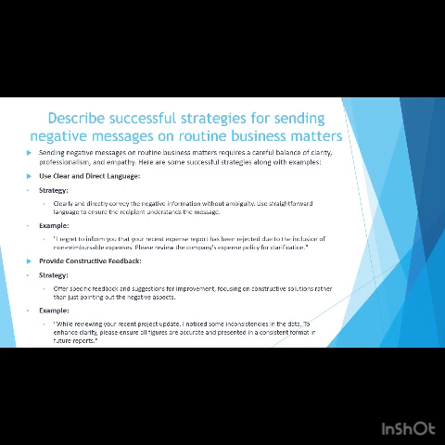Then, the second strategy we have here is to provide constructive feedback. So this is where you offer specific feedback and suggestions for improvement, focusing on constructive solutions rather than merely pointing out the negative aspects. So for example, while reviewing your recent project update, I noticed some inconsistencies in the data. To enhance clarity, please ensure all figures are accurate and presented in a consistent format in future reports. So this feedback highlights the issue while also providing a clear direction for improvement, which can motivate the recipient to enhance their future work.